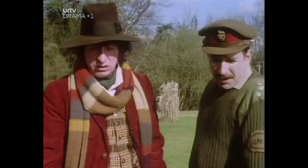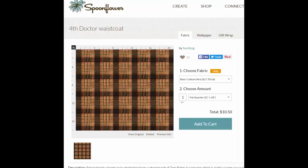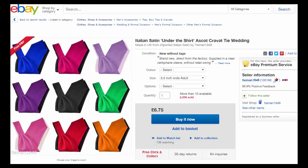The new waistcoat is a Prince of Wales check which has already been reproduced, so if you're good at sewing, you can grab the material from Spoonflower and do it yourself. If not, search eBay for vintage check and plaid waistcoats and you're guaranteed to turn up something appropriate. And finally, for the Planet of Evil variant, you only need to get a terracotta or an orange cravat — or, inexplicably, a blue cravat, likely due to different filming blocks. These are, of course, available online.